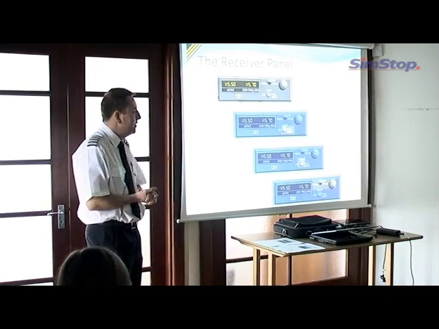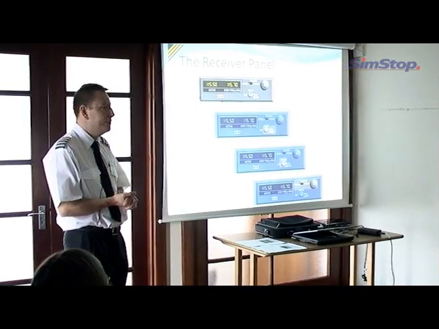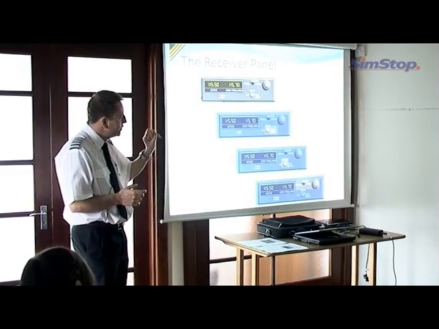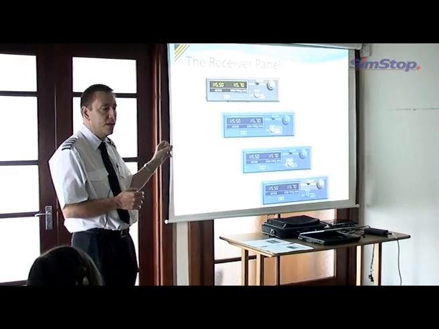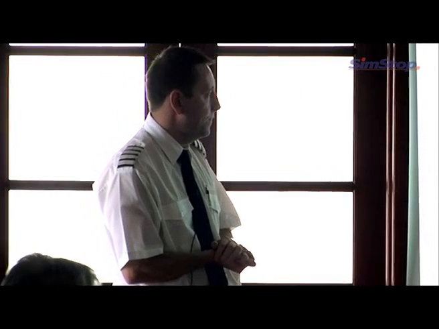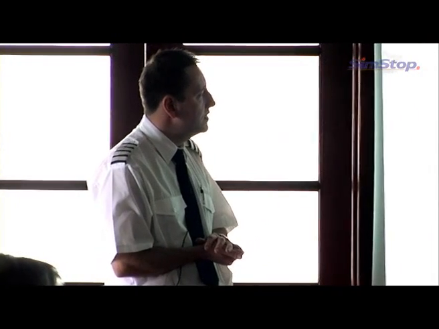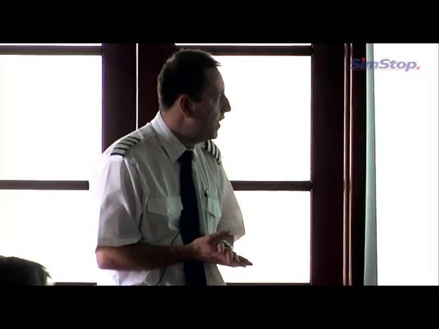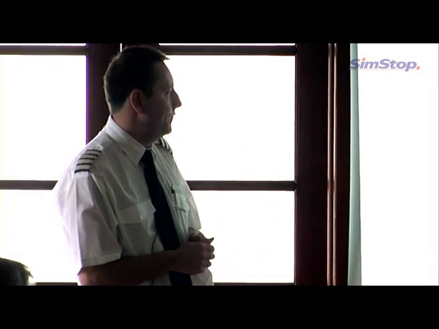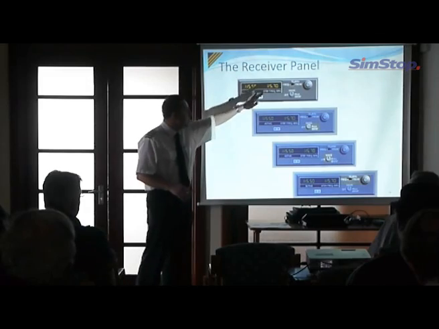To identify the station, you would put the switch round to ident and pull it out in order to listen to the identification of the station. There are other various selections. You can use two, which are bearings to or from, so QDMs or QDRs, to get a display of them in the window there.